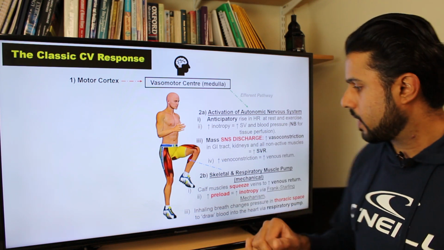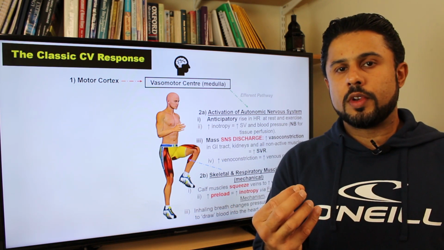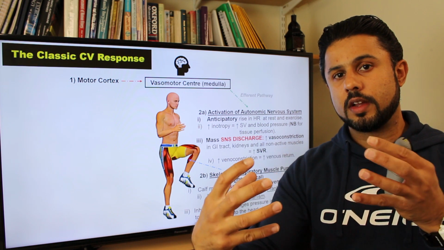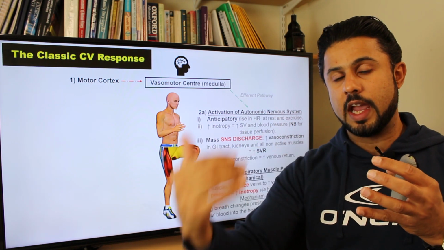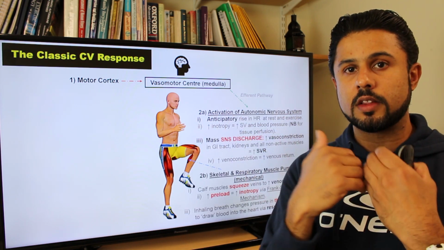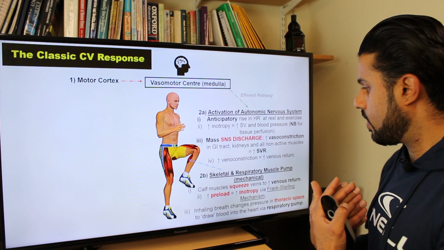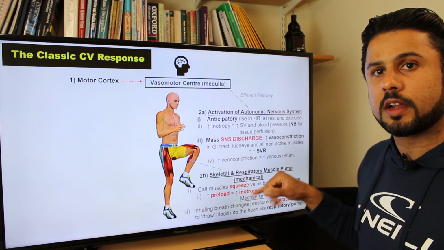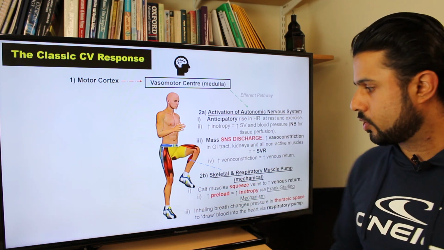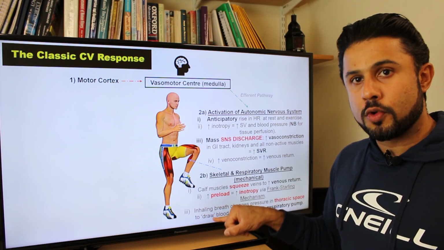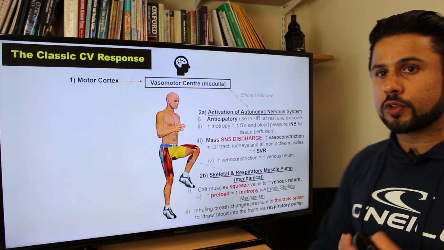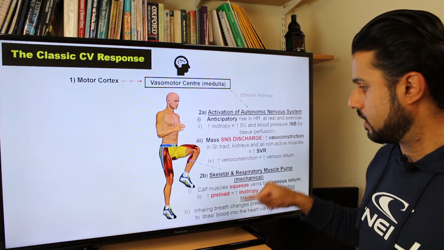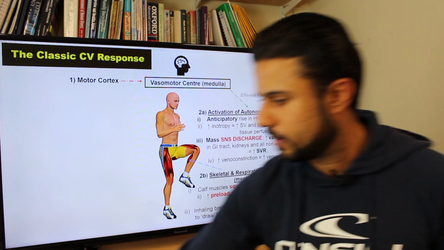Now, I mentioned the term earlier, and that term is called preload. Preload is basically the amount of stretch of the cardiomyocytes, and the cardiomyocytes in the heart will stretch if there is more blood filling into the atria and into the ventricles. So the greater the filling and the greater the return of blood to the heart, then there will be greater preload, and that will mean that there will be a stronger contraction, and this all happens via the Frank-Starling mechanism, which we'll talk in more detail about in a short while. There is also another pump, the abdominothoracic pump or respiratory pump, which draws blood in from the inferior and superior vena cava, and again we're going to go into the details about how it actually does that. So there's two specific pumps that help with venous return.